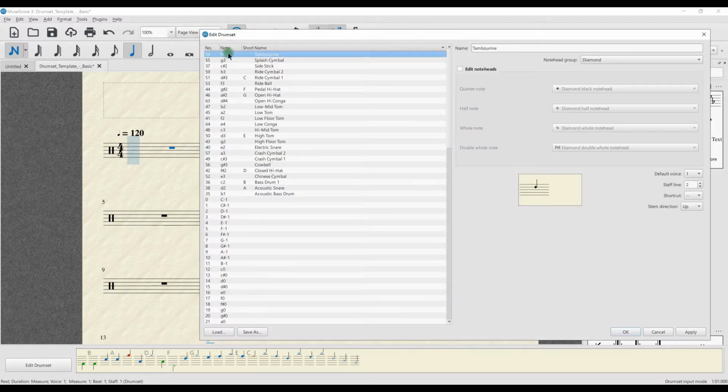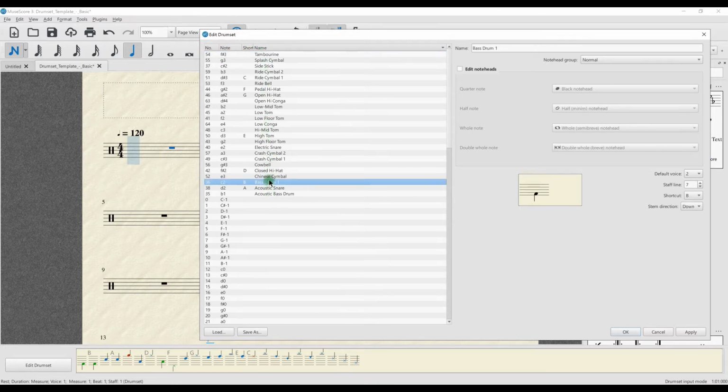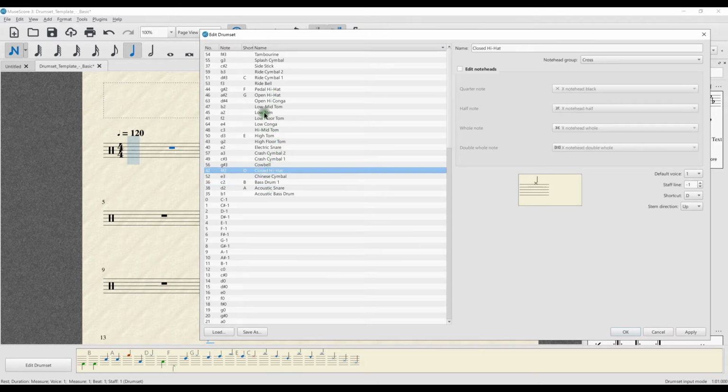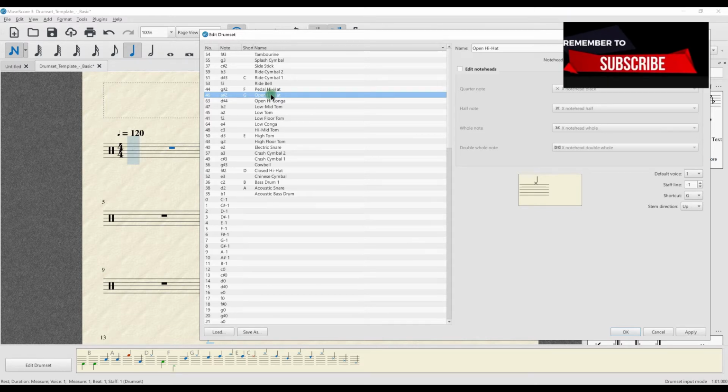So we're going to go ahead and click on Edit Drumset. All right, so we're not too worried about the notes here, but this is great that Musescore has this, so that has to correspond to the notes on the MIDI keyboard. Then we have the name of the instruments. So today we're going to be working on bass drum and acoustic snare and hi-hat. Closed hi-hat, and then we have to go way up here to find open hi-hat. Those are the three instruments I'm going to be working on. When I think three instruments, I'm also sometimes thinking three voices, but you got to be careful because you can get collisions with rests and all that, and that's where we start going crazy and pulling our hair out.